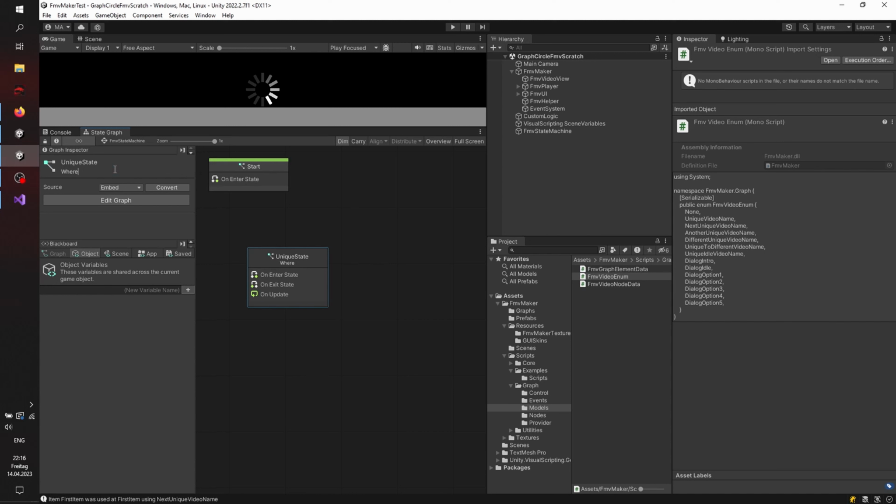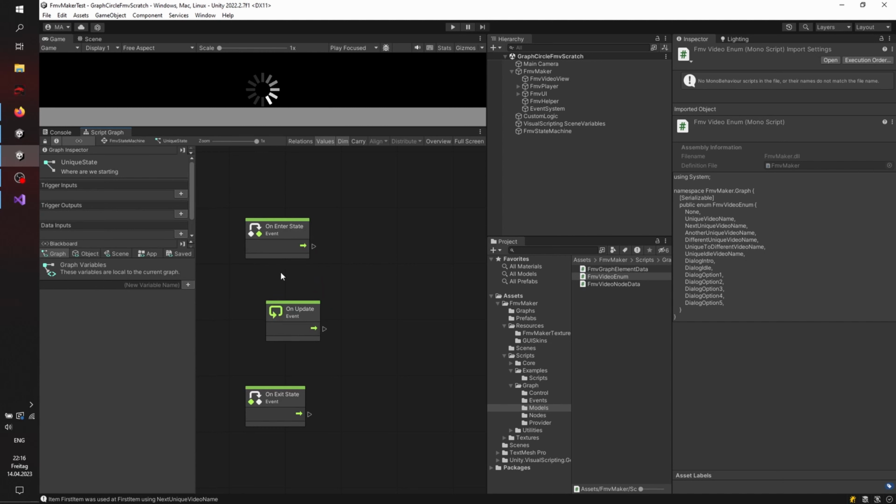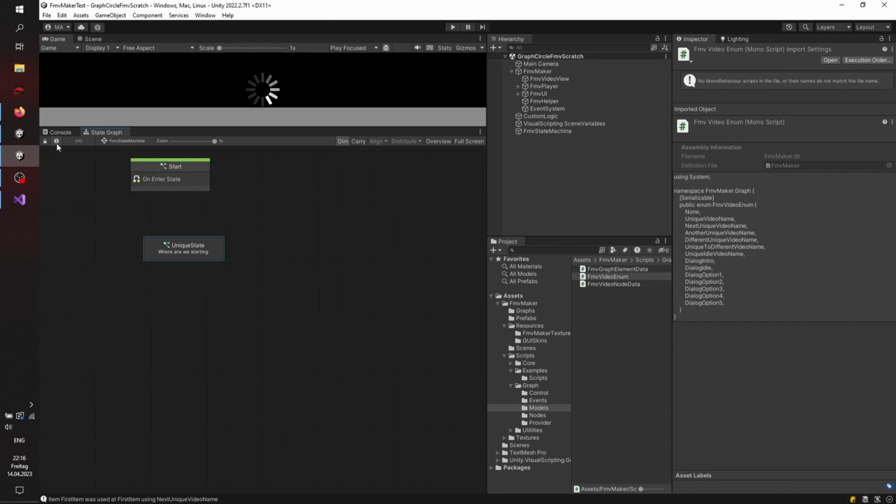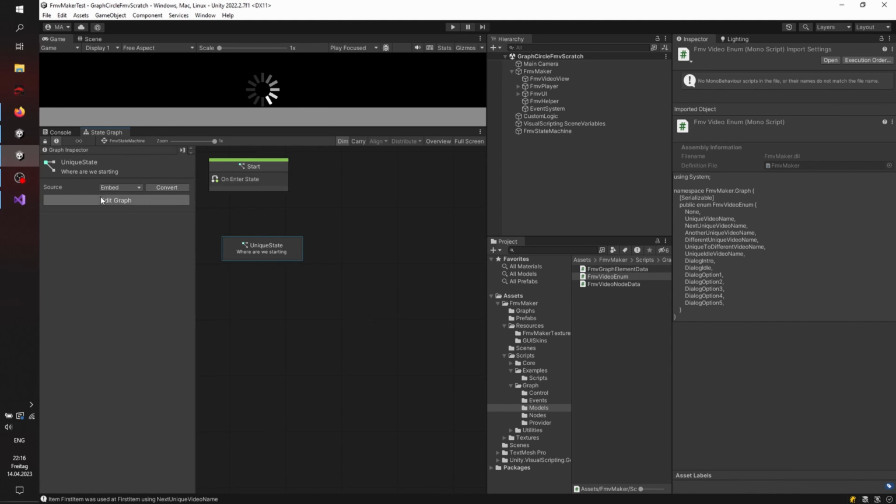Where are we starting? Let's remove again all the Unity events. You can enter the state by double clicking, just in case. That will be a very new way of working. And there are the two windows, the graph inspector and the blackboard. We won't really need the blackboard, so we can just disable it, and the I field here will be our graph inspector. We will need that, by the way, so make sure this stays here.